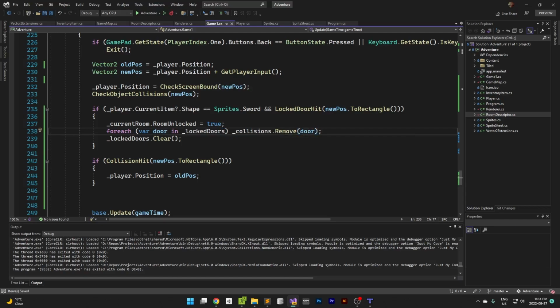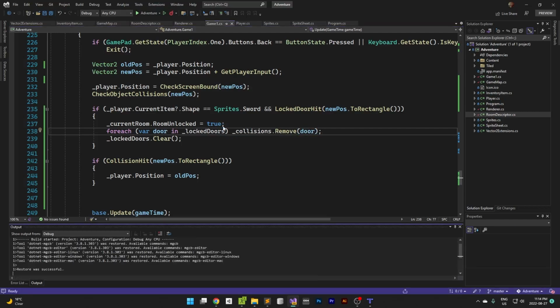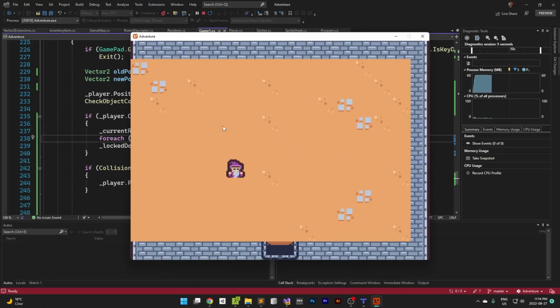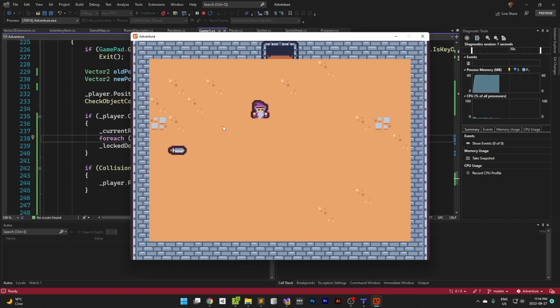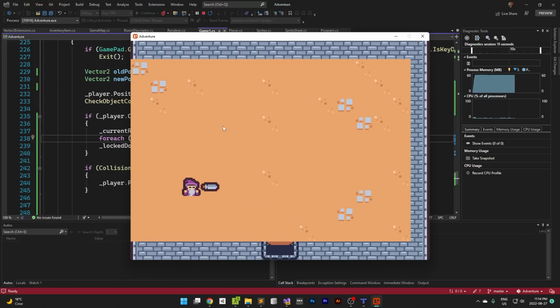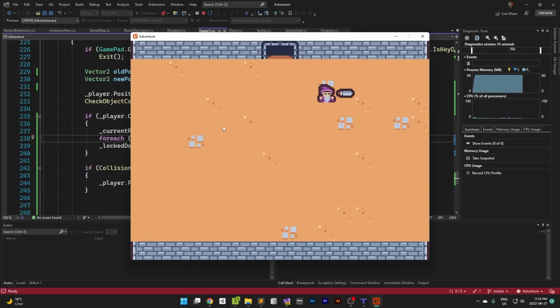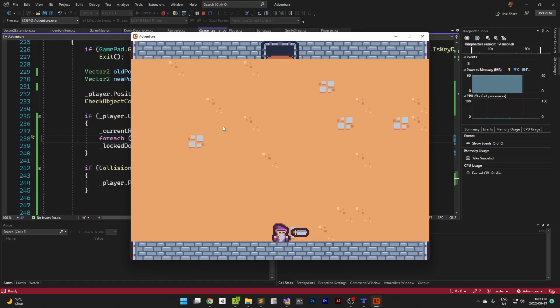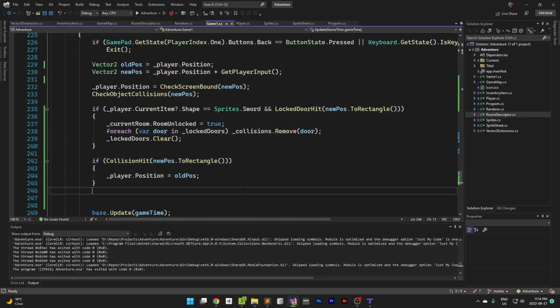So I need to remove the collision from there, because that's the one that actually does the damage. Yeah, not particularly happy about that, but we are where we are. So I'm gonna go up to here, get the MacGuffin, get the sword, go up to here, unlock the door, and boom, unlock the castle. I get into the castle room, and all is well that ends well.